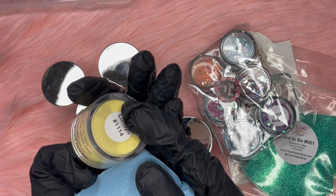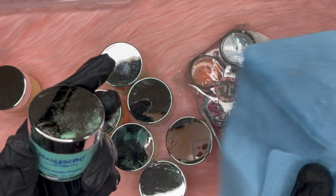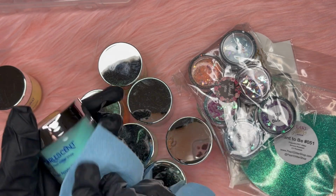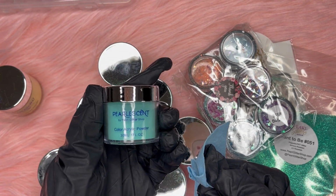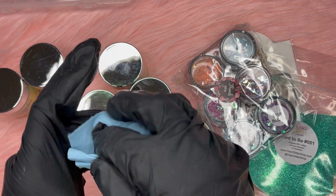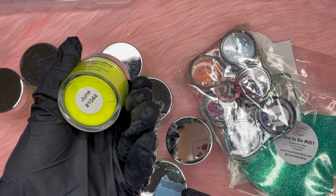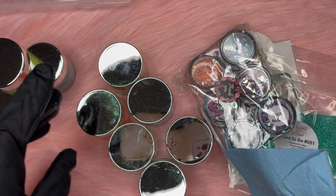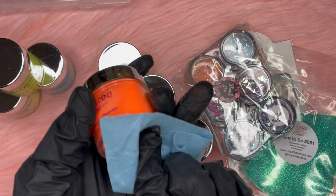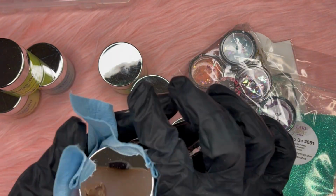And since I received it, I have tried them out. I created a set on Instagram with three of these acrylics, and they worked really well. They do have a bit of a different formula. I don't like to say that the formula is bad because every company has a different formula, and just because it's not similar to another company's doesn't make it bad. It just means that we need to be accustomed to using different formulas. So this one was a little bit different, but I'm sure with a couple different tries I will be able to get better hold of it. And for $5, honestly, you can't beat the price.